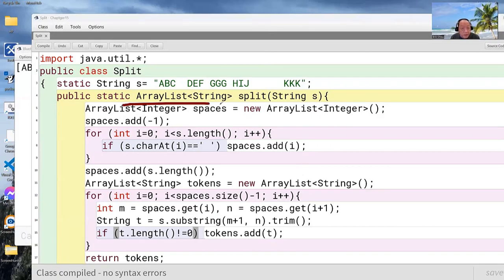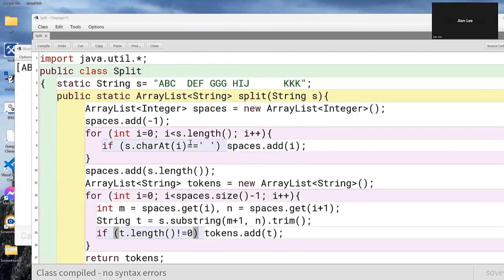So this is the use of ArrayList to split a string, if you do not like the split function or the scanner function. And we use this cut and spaces just to give you the idea of how to quickly use ArrayList to generate the cuts or generate the tokens by splitting the strings. It is safer than updating your counter every time. Is that okay? Hello, is that okay? Yeah.